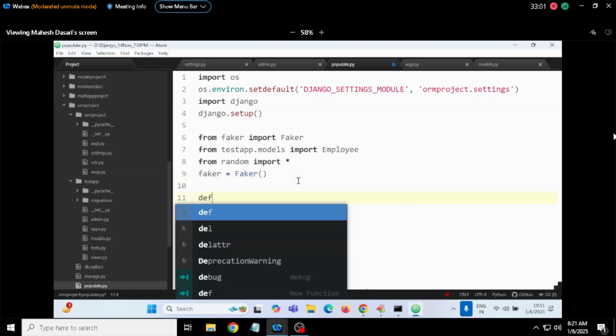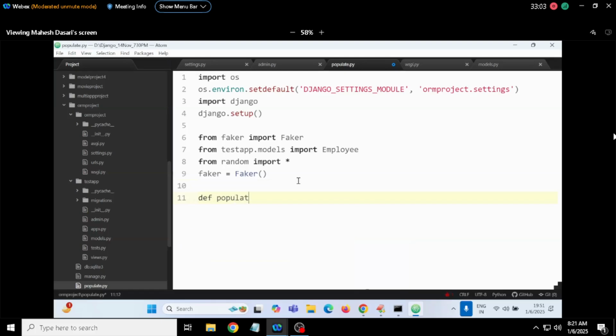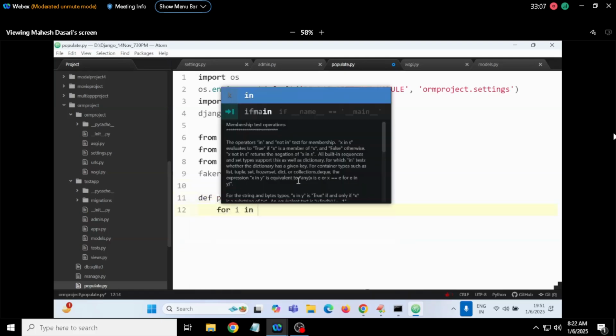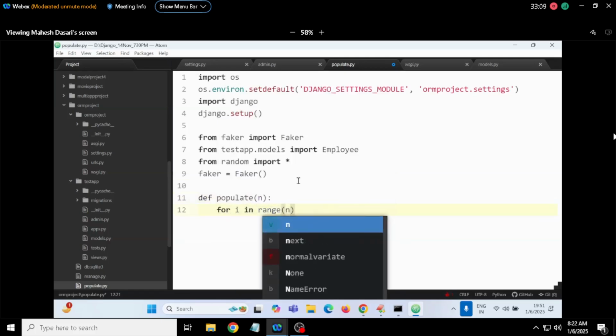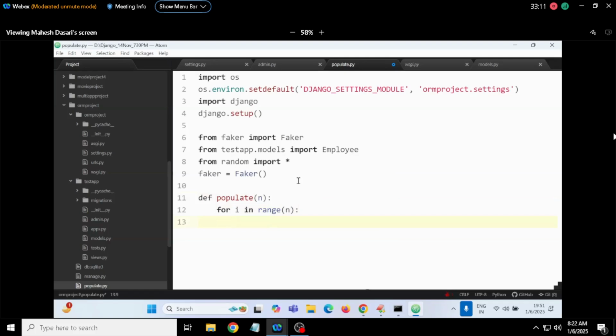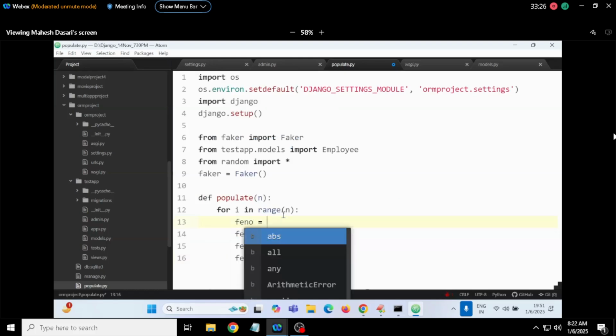Take one function-based programming, def populate of n. Whatever n is there, those many times I have to run the program, for i in range of n. Four columns are there: fake employee number, fake employee name, fake salary, fake address. Four columns I want to generate. Employee number, how to generate?